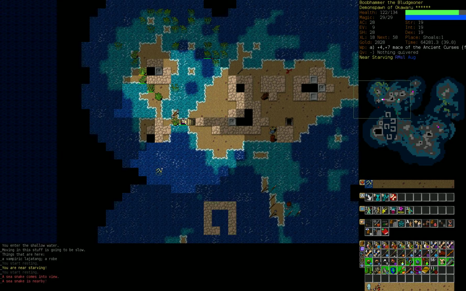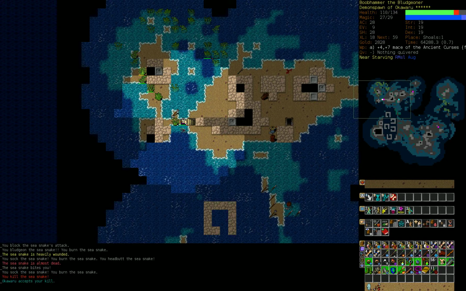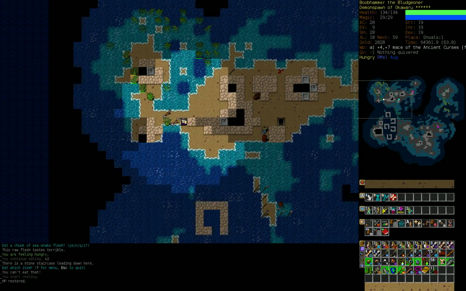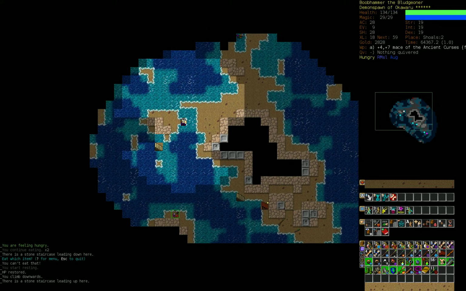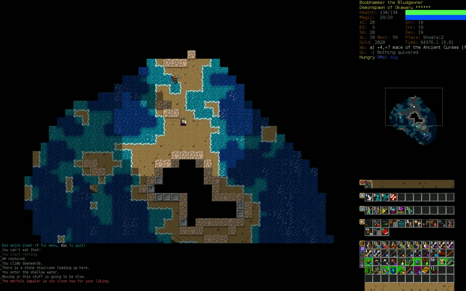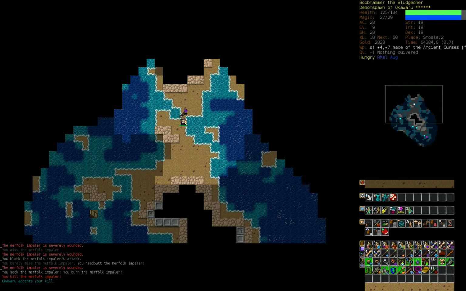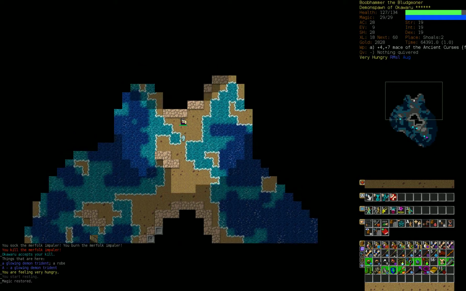They can be kind of cool if you have high evocations and a high spell school with like staves of earth or fire or whatever. Man, lots of impalers on these lower levels. Get this trident out of here. Demon tridents are very powerful.